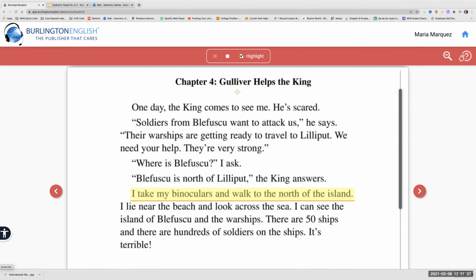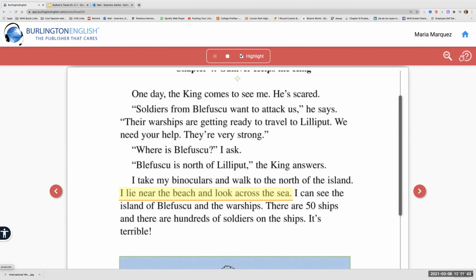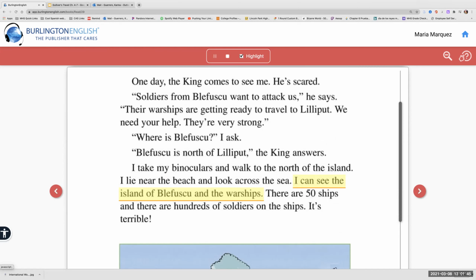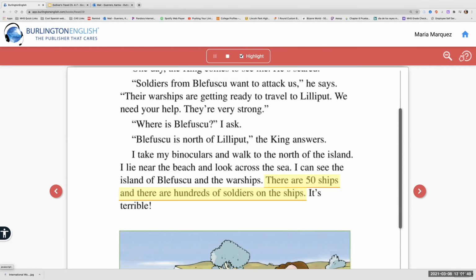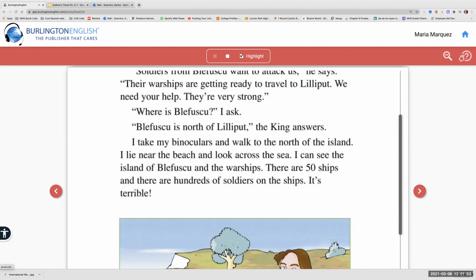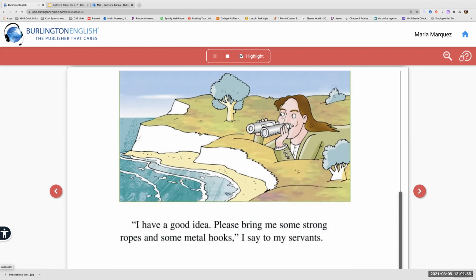I take my binoculars and walk to the north of the island. I lie near the beach and look across the sea. I can see the island of Blefuscu and the warships. There are 50 ships and there are hundreds of soldiers on the ships. It's terrible. I have a good idea. Please bring me some strong ropes and some metal hooks, I say to my servants.